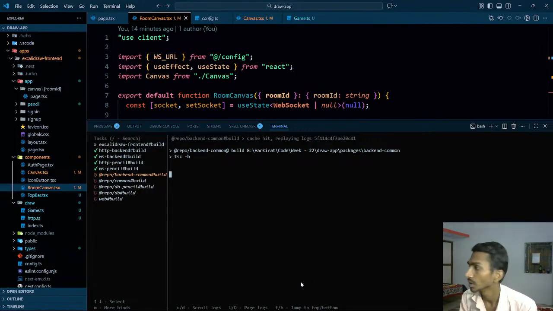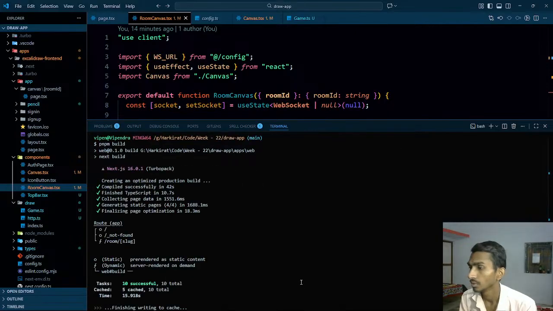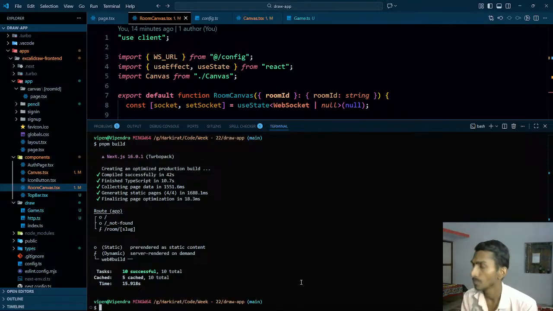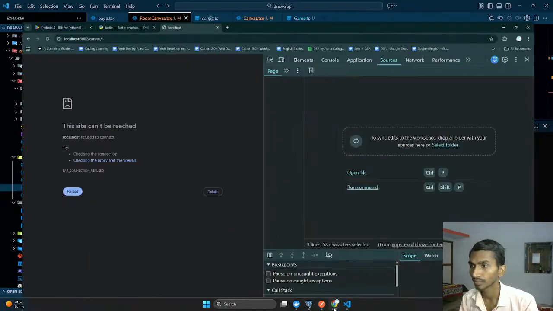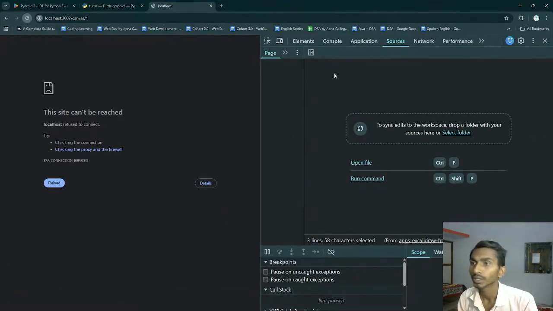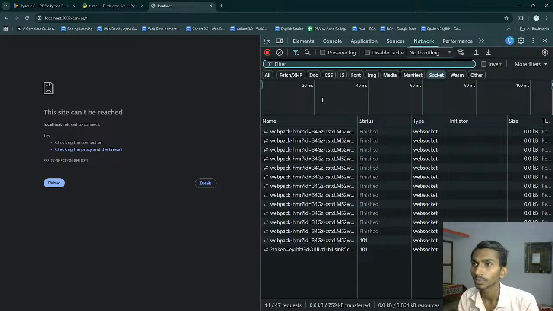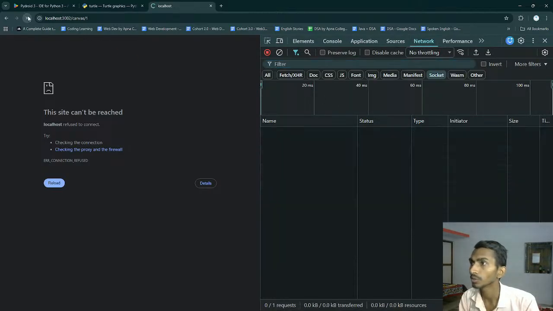I have to give 6 hours to this project every day. npm dev. Let's reload the page and see whether the things are working as expected or not. Reload it, yeah, come on.